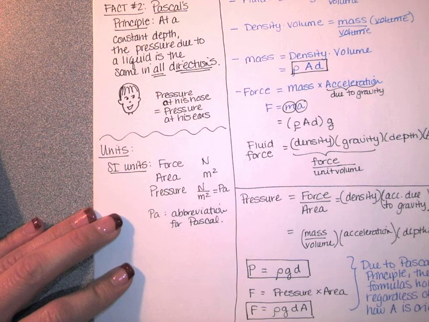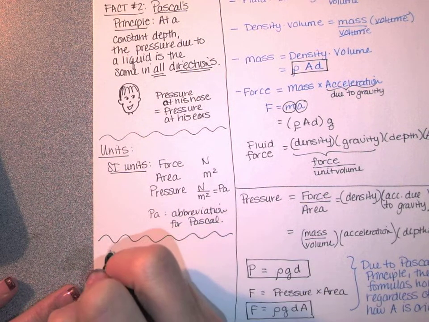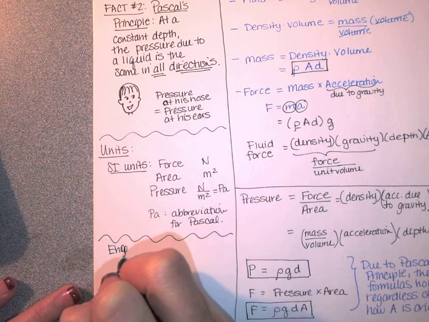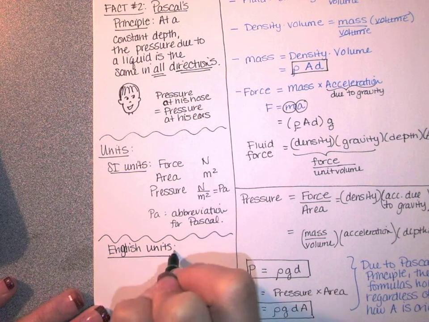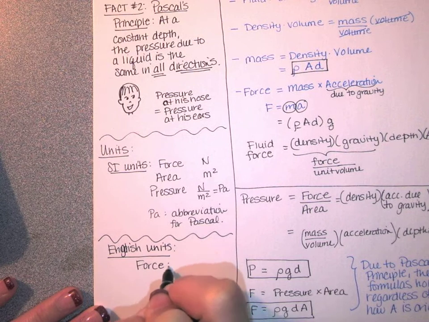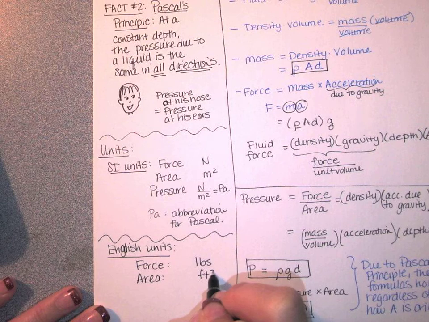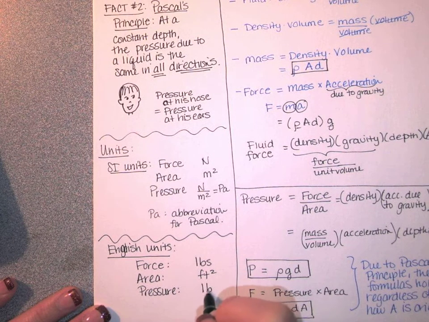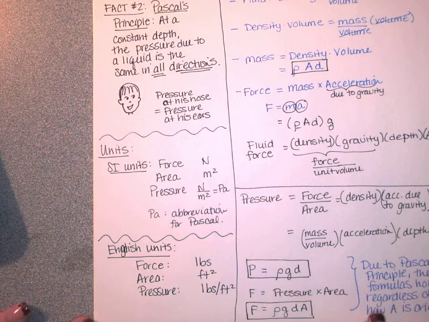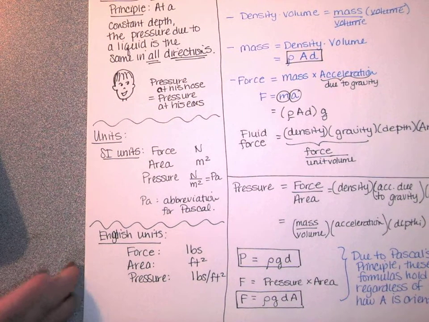And those are units of pressure. It's a newton per meter squared. Now in English units, we know force is measured in pounds. We know area is measured in square feet. So our pressure is just going to be pounds per square foot. That's how we'll measure it, and that's going to be good enough for us. We don't have any special name for pounds per square foot. It's pounds per square foot, not feet.